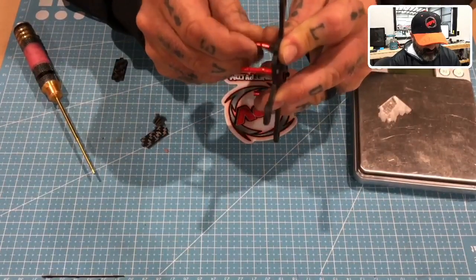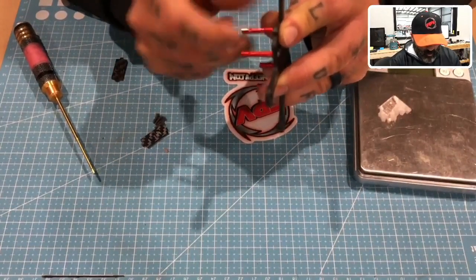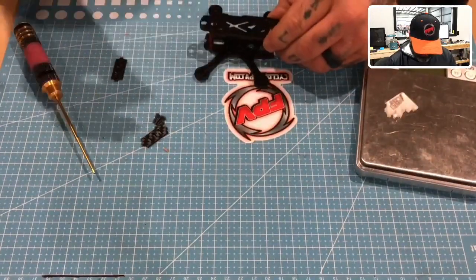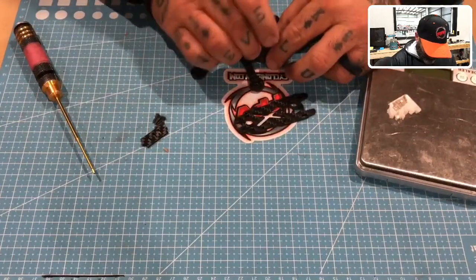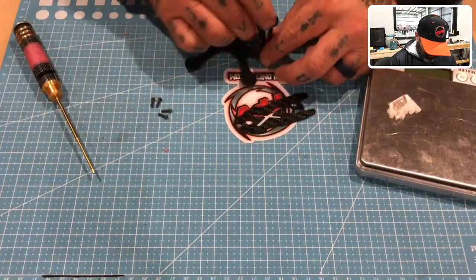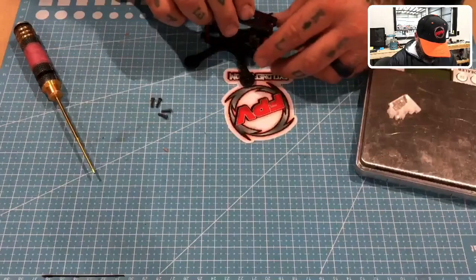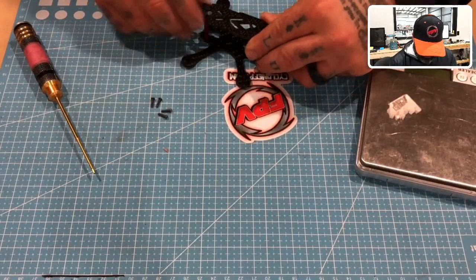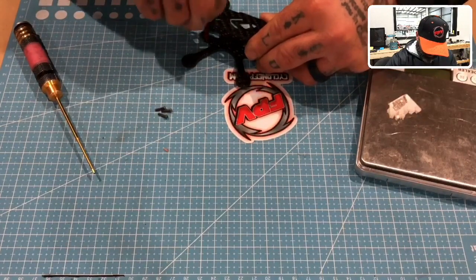Let's go ahead and put this on. And what we're going to do is a weight of the frame without the TPU added here, to give you guys an idea, because I want to see this thing fit. I mean, this is a first cut. I did redo the camera mounts here, so I'm looking to see if these fit well. Oh man, these fit perfect. This really came out well.